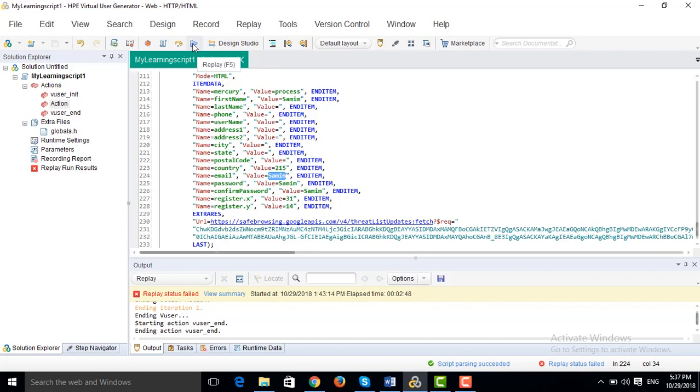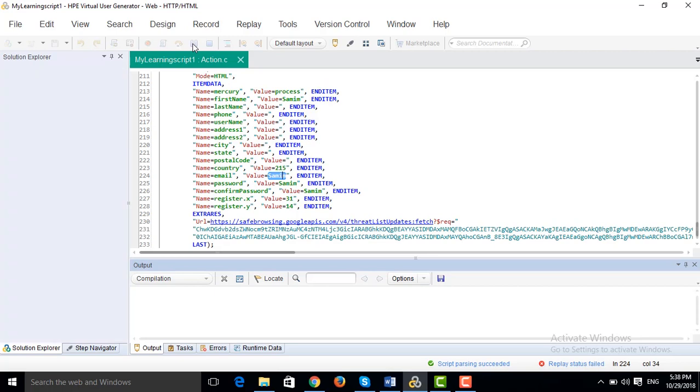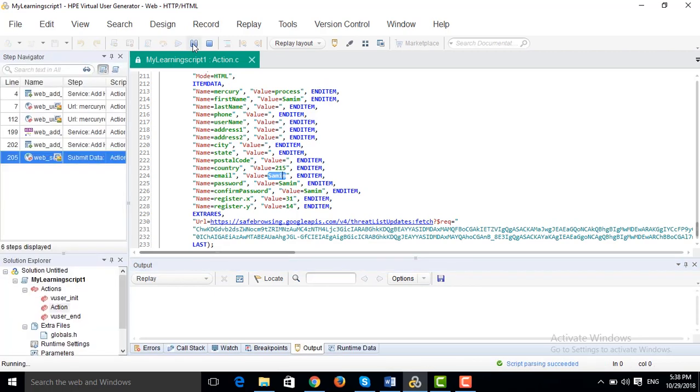You can use F5 or click on this icon to replay the script. Let us see what happens. We are just replaying the script to see whether we are able to replay it.